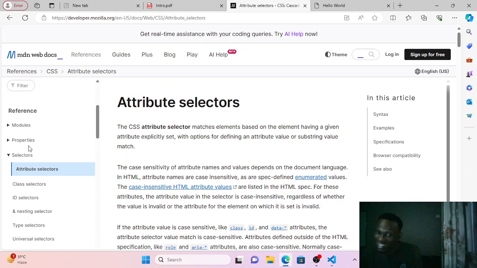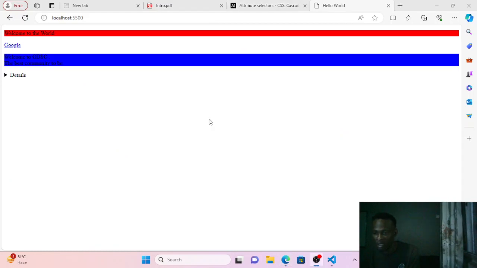So the inline style has more power than the internal style, and the internal style has more power than the external style. Let's just say the inline style is greater than the internal, and the internal is greater than the external.